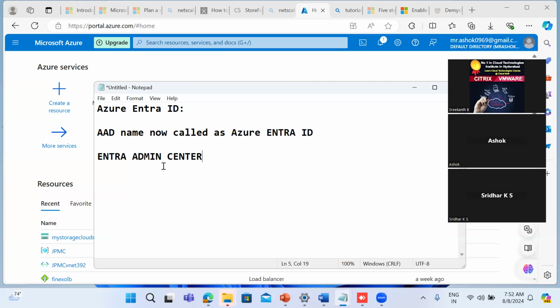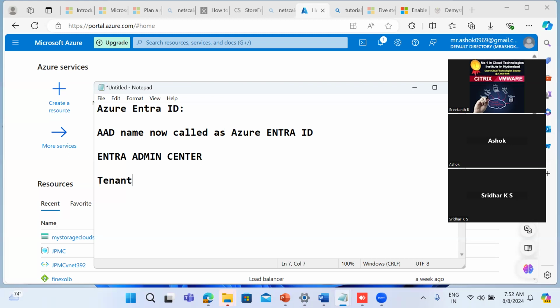And what is a tenant? By default in our subscription, we have a tenant as well. To the tenant we are going to give the permissions, and we are going to create the resources for that.